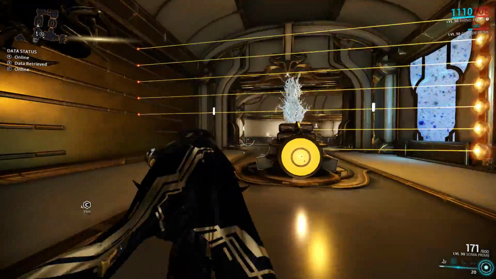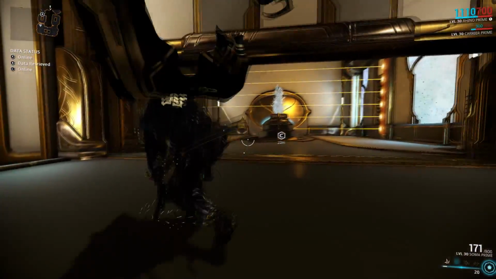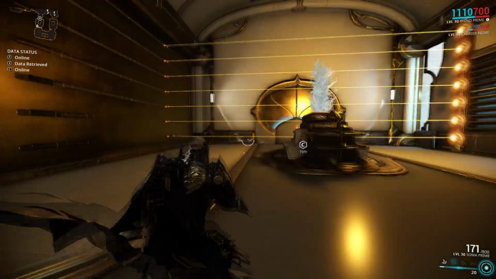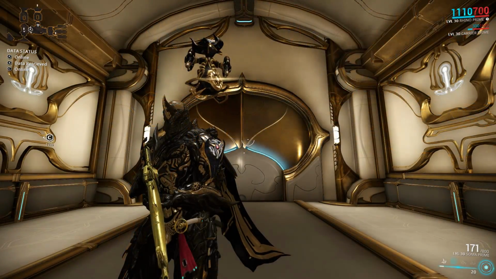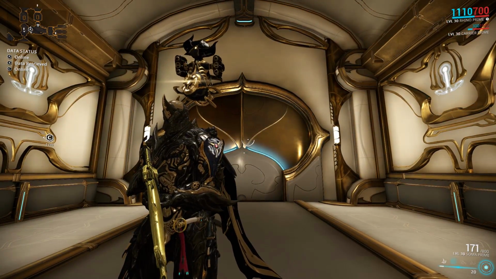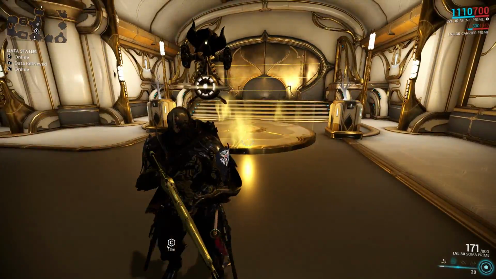Now, when you shoot the button in the beginning, this door will start to slide down. And if you want to take it slow or you simply don't make it in time, don't worry. There is a button that you can shoot and it will reopen the door. And this is pretty much the hardest part of the puzzle done, because from now on, if you screw up and you get hit by the lasers, it's fine, you can finish it in time.